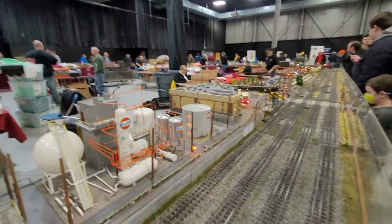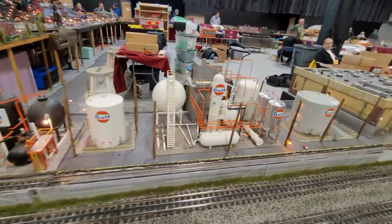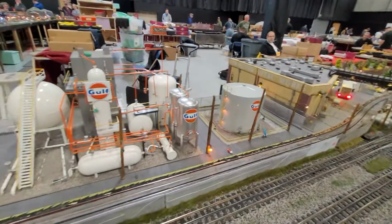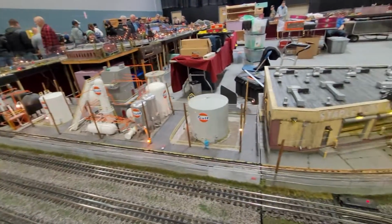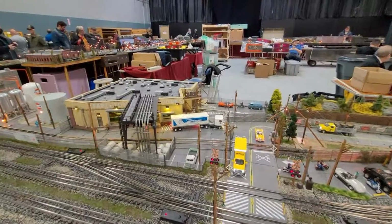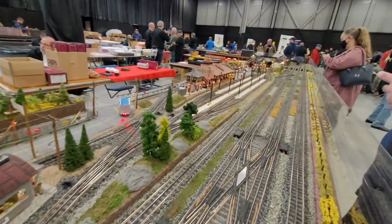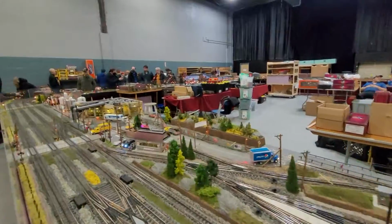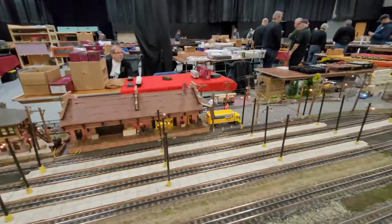That's really nicely and well done with all the different colors and tanks. And if you go to a refinery, you'll see that there are pipes that are actually painted different colors, which means different things. So once again, you get all the details and the lights, and it's just a great layout to see. And as you're noticing, it's all high rail. It's Gargraves track. They're using Gargraves track with Ross Custom switches. So it's really well done. There's a Ross crossover right there, and I'm going around this person here, and then just grabbing a different view. I'm trying to catch everything that I can, but pretty much very quickly.